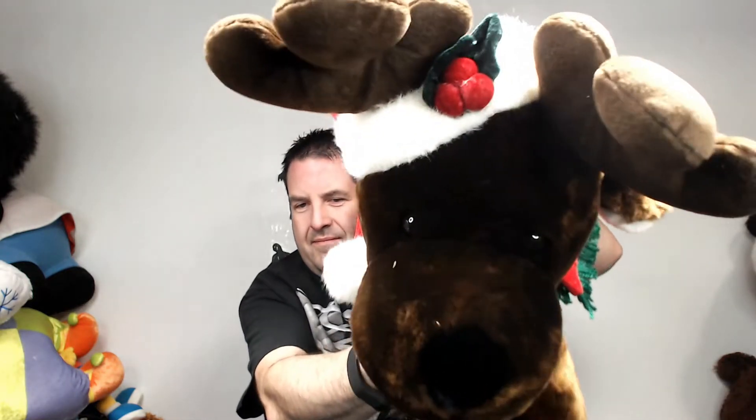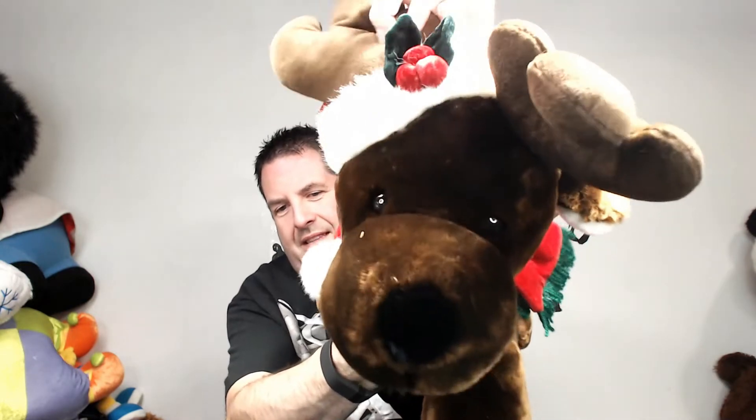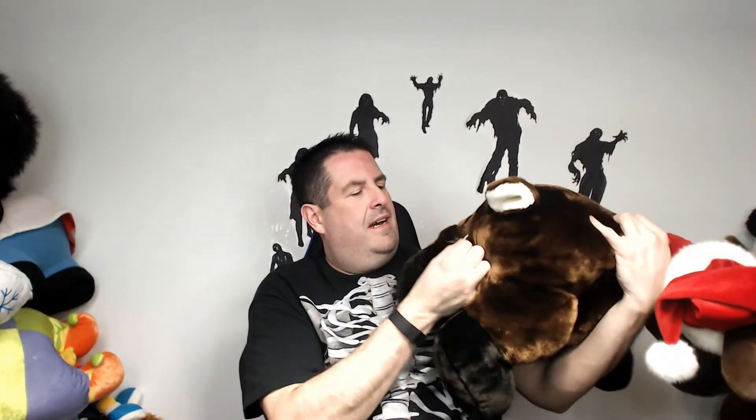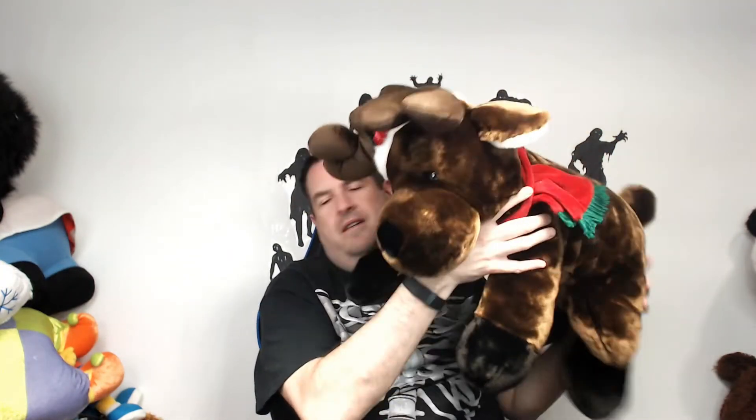We have a generic big old monkey from Hug Fun, a decent brand. I'm sure I'll get $40 bucks for this big monkey. We have a moose — he has some mistletoe in his antlers and a Christmas hat. I'm sure I can get like $60 bucks for this guy. He is from Walmart. Usually their stuff is crap but the last few times I've gotten plush from Walmart they're really high quality — they've really picked up their game on plush.